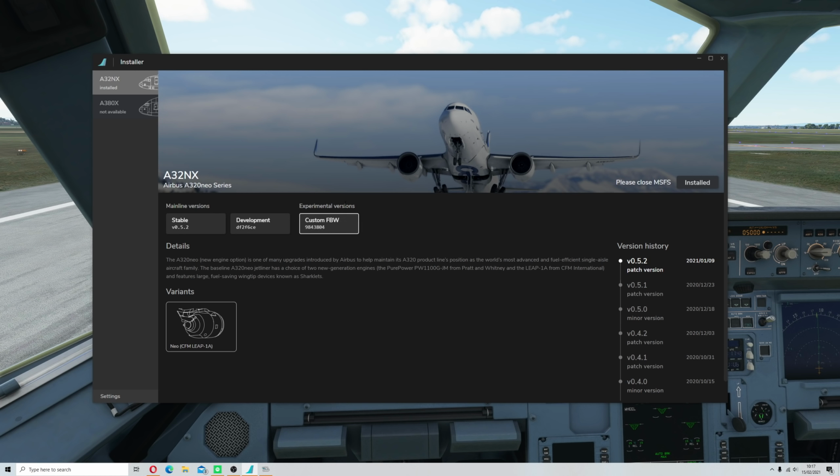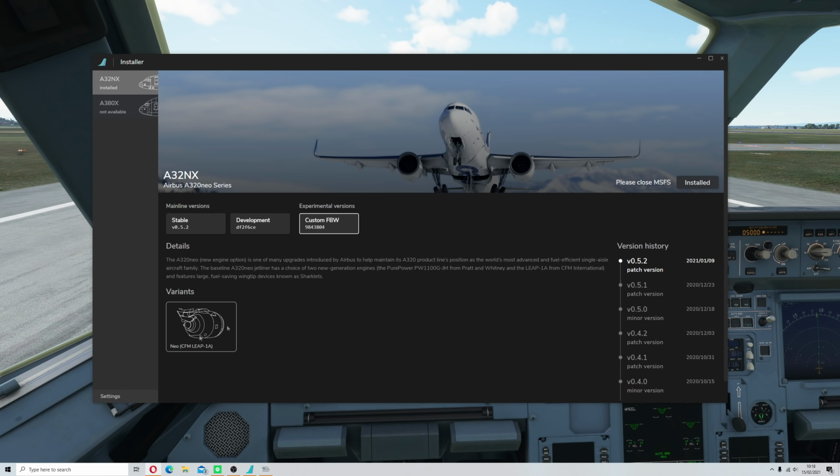This version includes so many new features, which I'm going to talk about now. We've got the rotate law for takeoff, improved handling for pitching, and improved roll. It all handles so much more like the real aircraft, and it starts to feel like an actual Airbus when you use the custom fly-by-wire system. They've done an amazing job. As you can see from the GitHub page, it's got all sorts of different things as well, and lots of fixes for problems that came up with the original A320 NEO flight control system in the flight simulator. So yeah, custom fly-by-wire is the version I'm using.